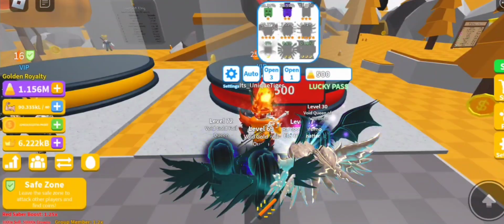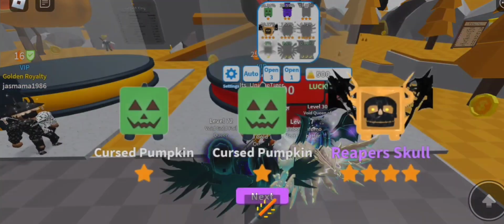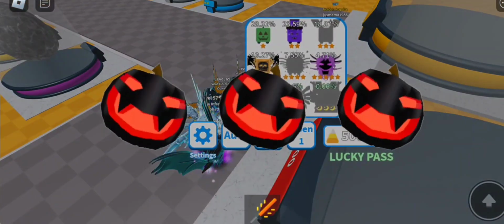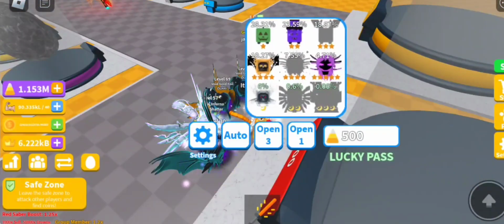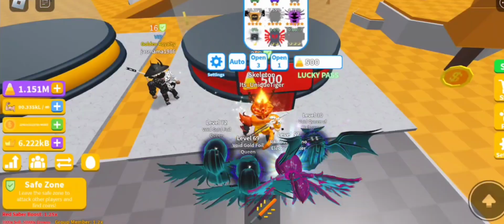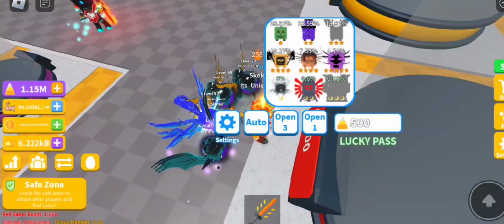Cursed Pumpkin, interesting. And we got the purple one, I didn't get time to see. We got Reaper Skull, beautiful. Those are like new pets, I haven't seen them before. Headless Horseman, that's the name of the new... Oh, Double Moon Pet, Lady of Halloween. Already got the Double Moon Pet, goodness, before the 3 stars.